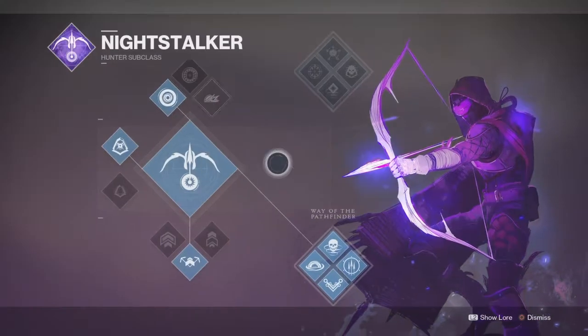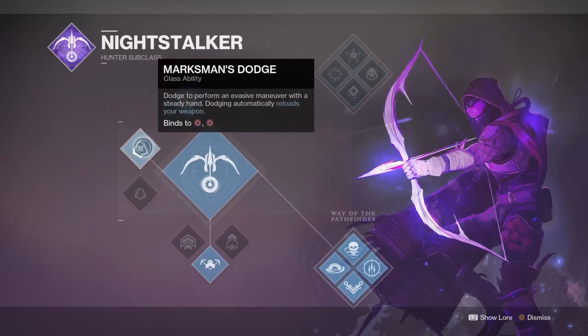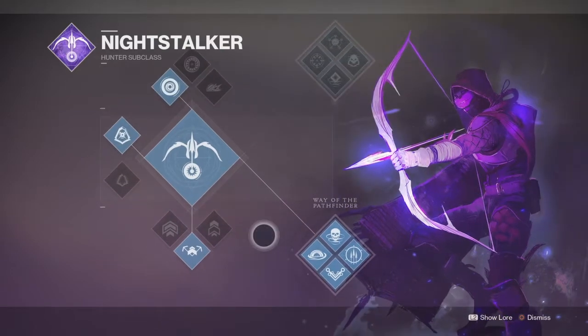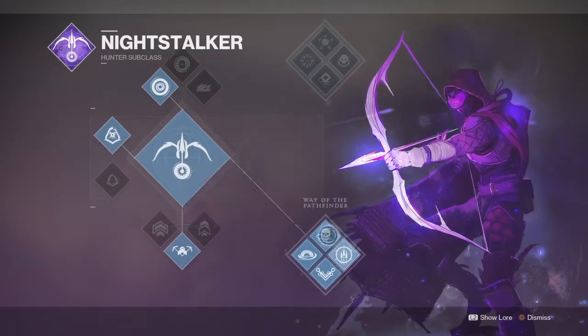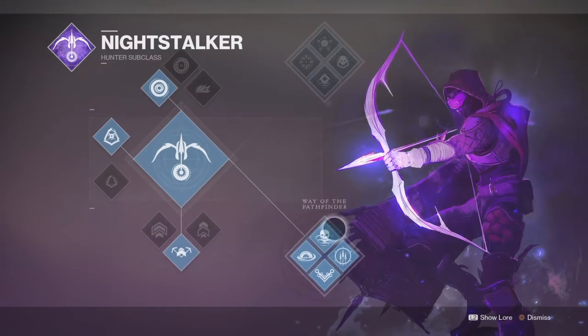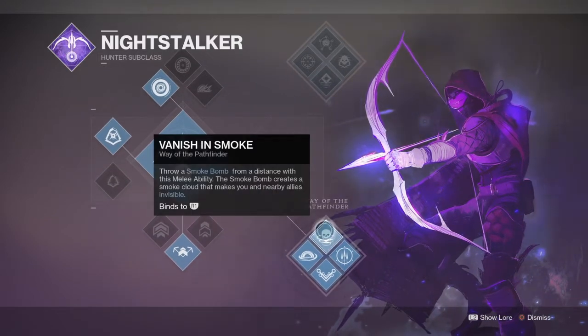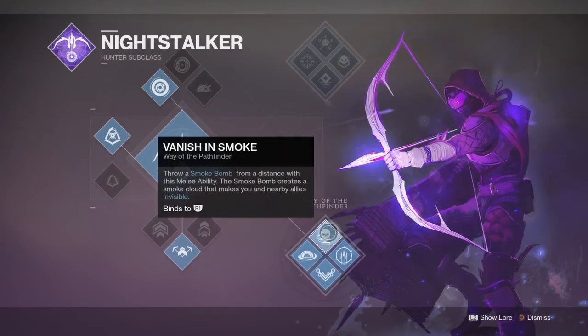Here's what we're rocking. Vortex grenades, very good. Marksman dodge, that's the one that reloads your weapon. That's just what I personally prefer. It does help at the final boss, I'm not gonna lie. And then you definitely want the Way of the Pathfinder, because your melees, instead of being toxin smoke, are going to be invis smoke. So instead of disappearing with your dodge, you'll disappear with your smokes.